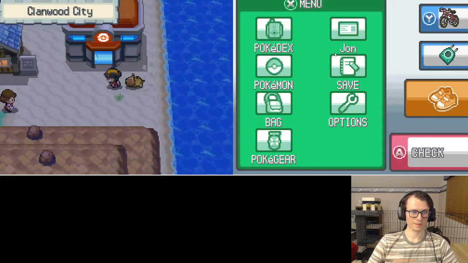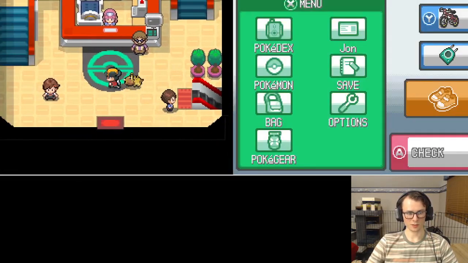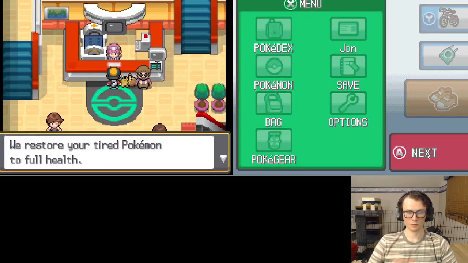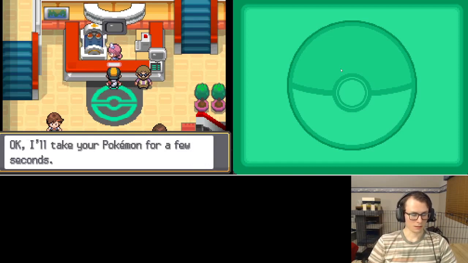Okay. Hop into the center to remove that sleep. How he's walking around right now, if he's asleep, I don't know, but we won't question that. Sleepwalking. Okay.